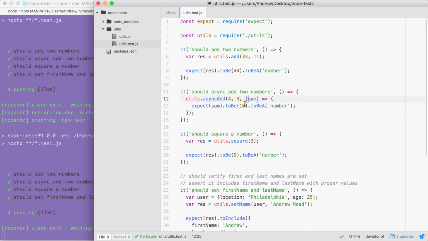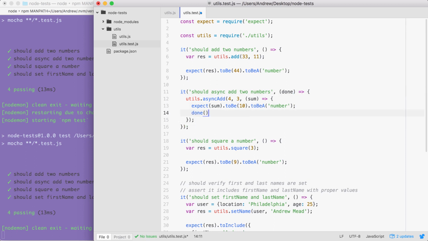What we need to do is tell Mocha this is going to be an asynchronous test that's going to take time. To do this, all we do is we provide an argument right here inside of the callback function we pass to it. We're going to call this one done. When you have the done argument specified, Mocha knows that means you have an asynchronous test, and it's not going to finish processing this test until done gets called. This means we can call done after our assertions.